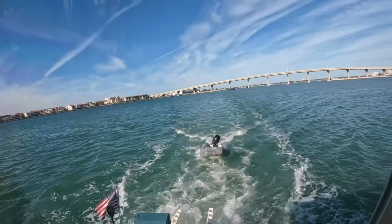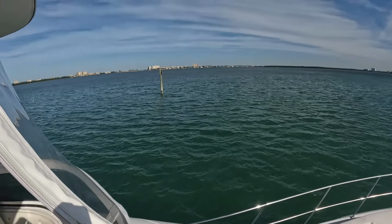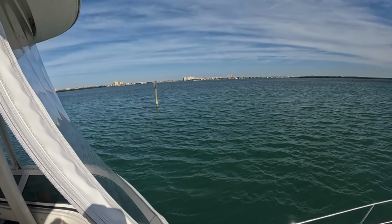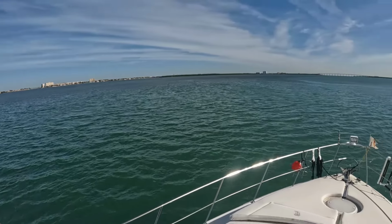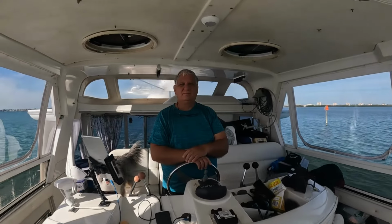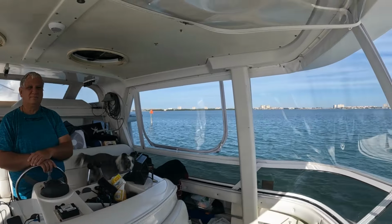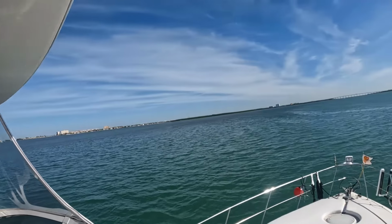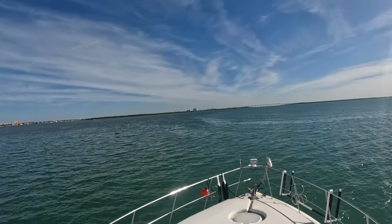So far so good. There's a crab pot over there, Zav, bouncing along. Just outside the channel is a row of crab pots. We haven't seen any looper boats yet. Zava thought that 2 are behind us, but they must not be traveling that fast because they've not caught up to us yet. How fast are we going? 7.3. We're going 7.3. Against the tide.